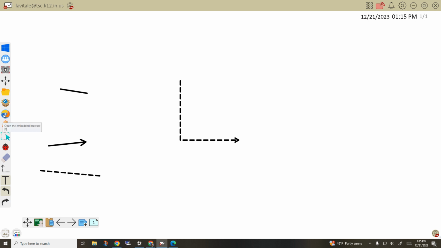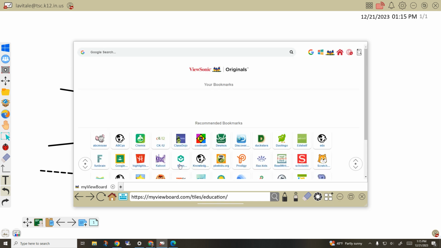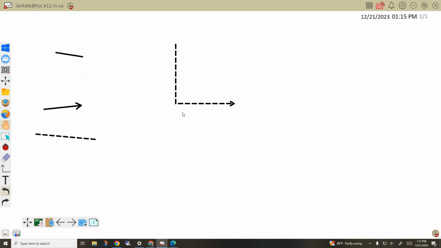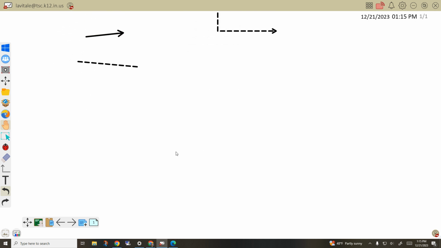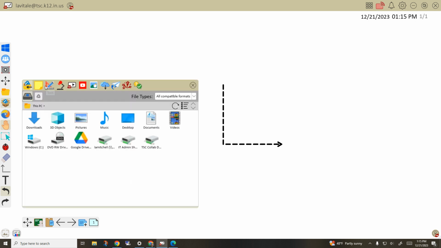There is an embedded browser that allows you to pull up the option to search for images or something along those lines right within the window. It's a slower and not as updated browser as what you're going to have if you just open Google Chrome, so keep that in mind. Infinite Clone or Move the Canvas allows you to click that, and instead of having it just as a page, it's more of an infinite scroll option.